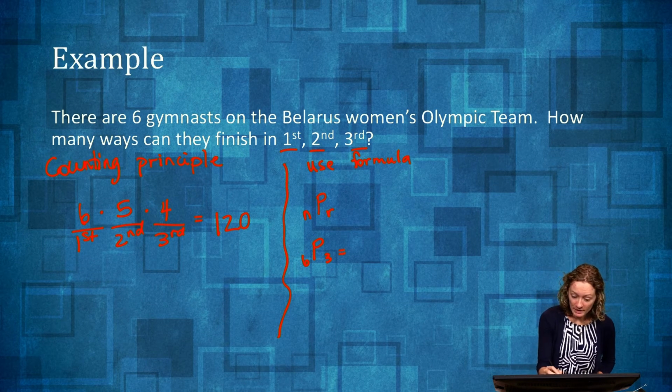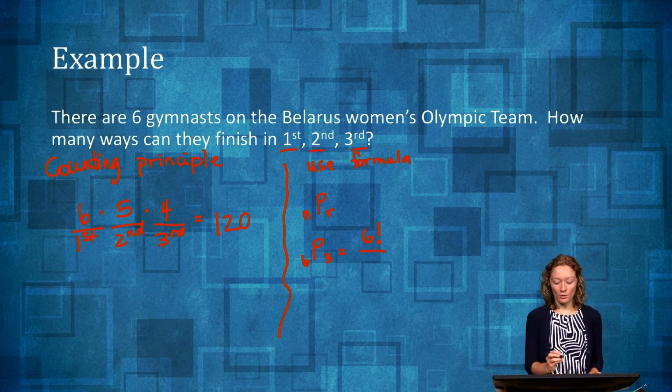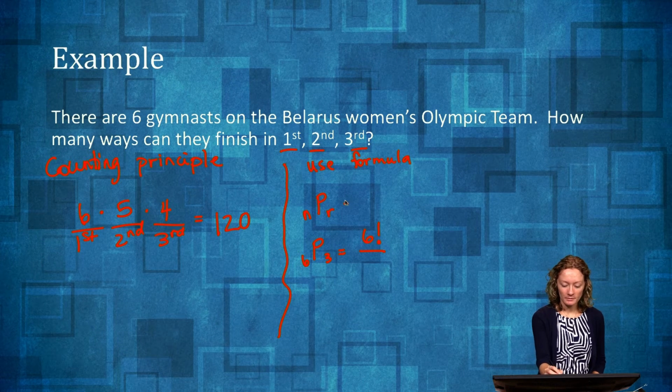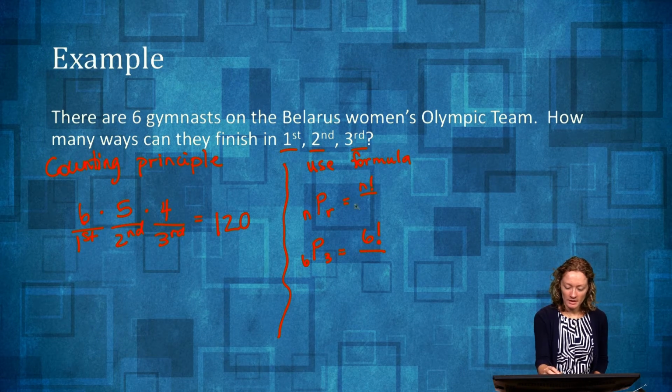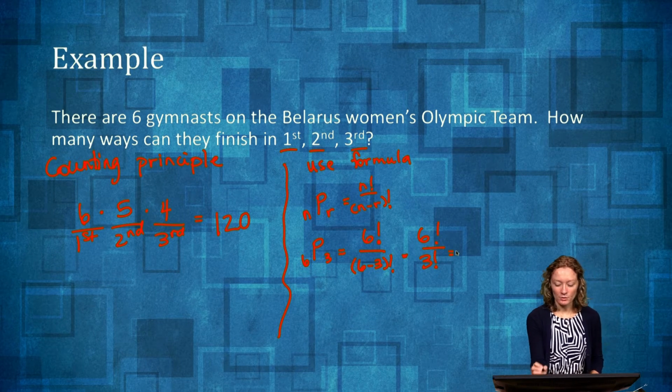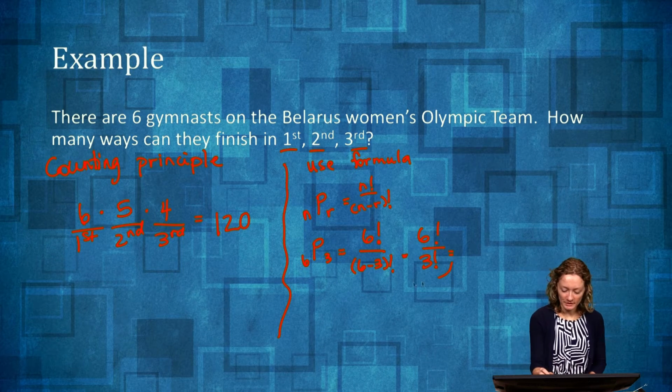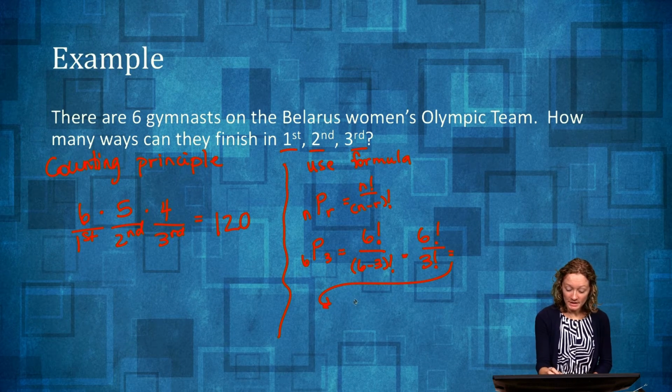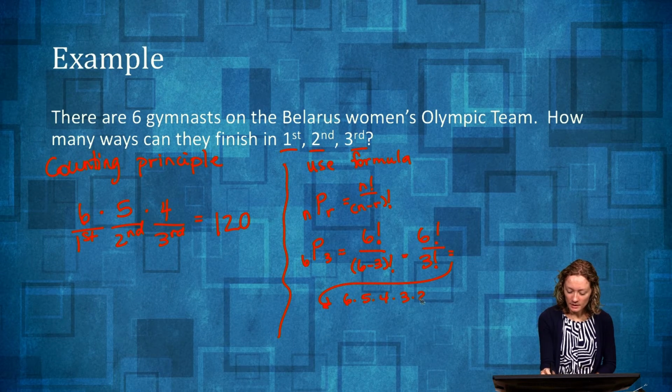So the formula says, let's do it by hand first, 6 factorial, so this piece goes up top. I'm going to write the formula again in case it's far away. Divided by n minus r, so 6 minus 3 factorial. So 6 factorial over 3 factorial. Let's bring this down here. All right, 6 factorial on top is 6 times 5 times 4 times 3 times 2 times 1.